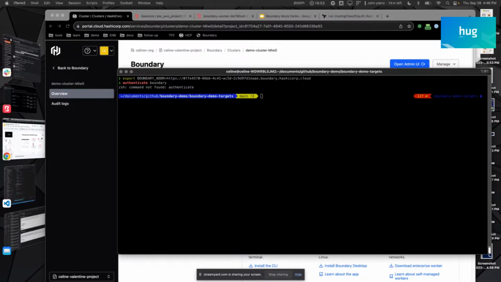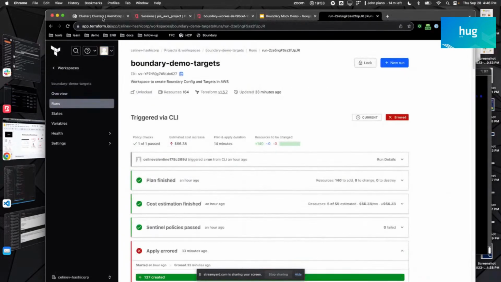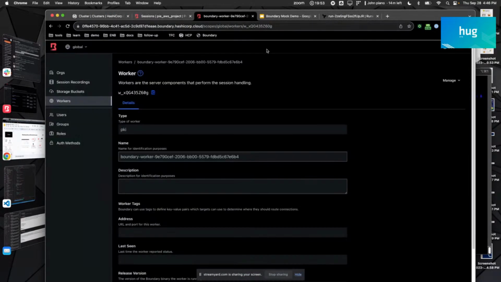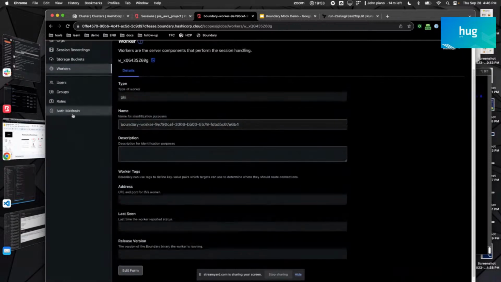Okay, so it's exported. And then we also need to grab another thing, which is the auth method. If you go to your boundary, you have to go back to auth method.